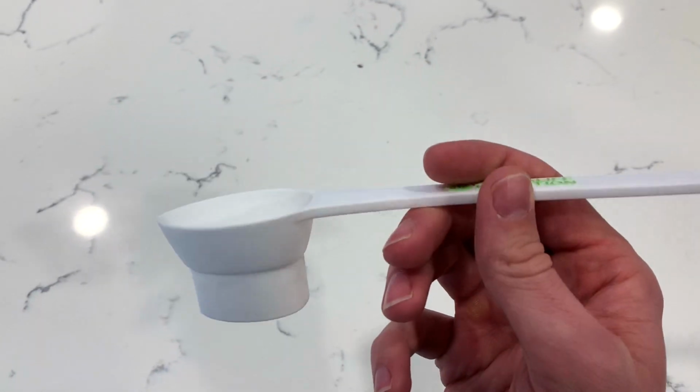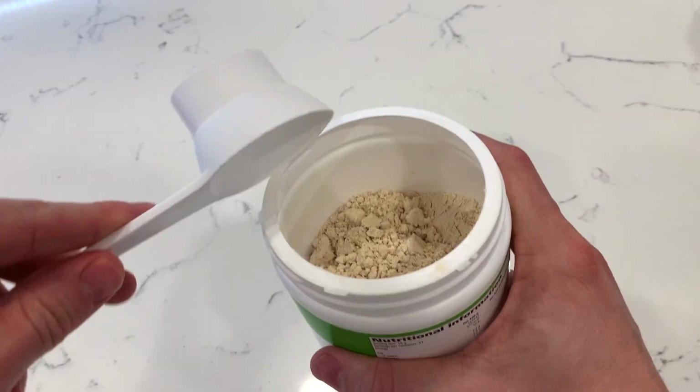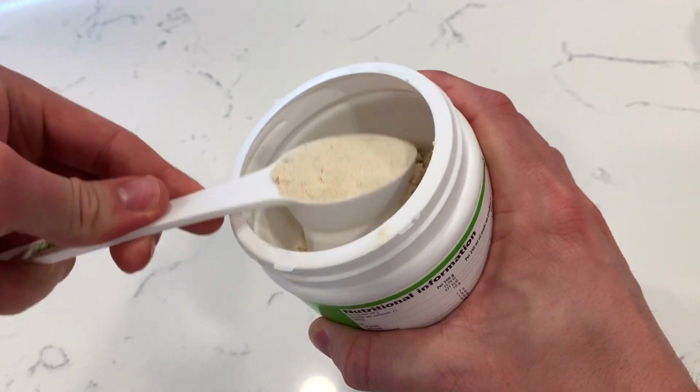So first of all, the spoon has 4 different sides. You have a tablespoon, which is the biggest side. Then you have a teaspoon, half a teaspoon, and quarter of a teaspoon. The tablespoon is super useful if you have a Formula 1 shake or PDM, which I have right here. So any of these products, you want to do 2 spoons of each. So you would do 2 spoons of Formula 1 shake and then 2 scoops of the PDM. If you're just using Formula 1 shake, you would do 2 scoops of Formula 1. And that's the biggest spoon. Just make sure it's leveled and you are ready to go.